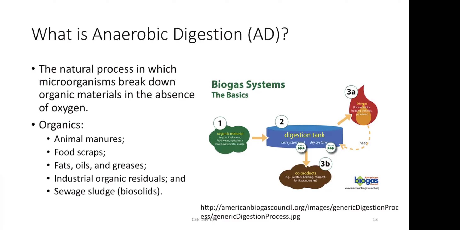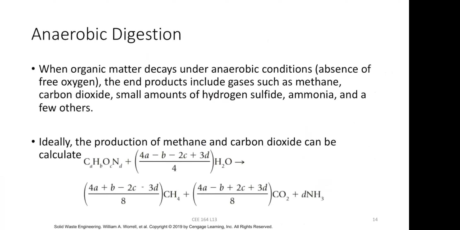Now moving to types of anaerobic digestion systems. The feedstocks — the materials you use — are organic waste: animal manures, food scraps, fats, oils, and greases such as used cooking oil or car oil change waste. Also industrial organic residues and biosolids from wastewater — roughly 20 to 30 percent of biosolids go to landfill, and more than 51 percent go to land application as fertilizers, but there's still a significant remaining fraction.